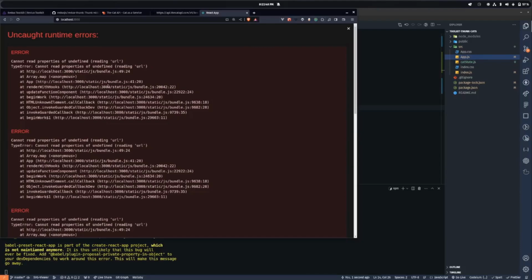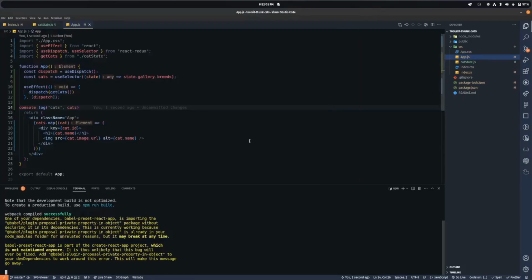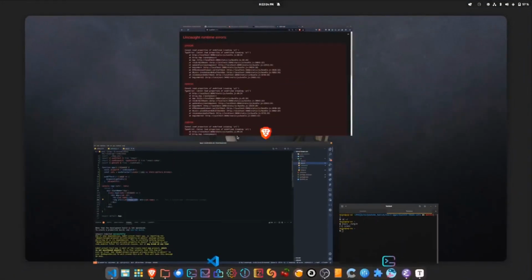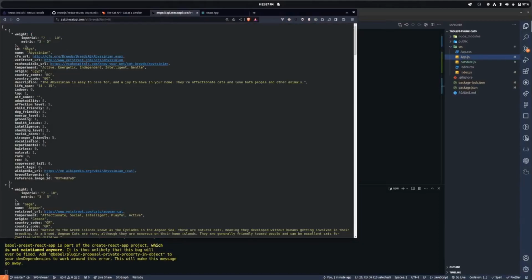Array.map. Okay. All right. So let's see where this is taking us. I was suspecting, and not sure if that is even a thing here, if we go here, we look at the API. We got an ID, we got a name, but I don't see URL, right? We got something like CFA URL. Okay, maybe that. Maybe CFA underscore URL or vet street URL. Let's see. We'll pick this first one, CFA URL.